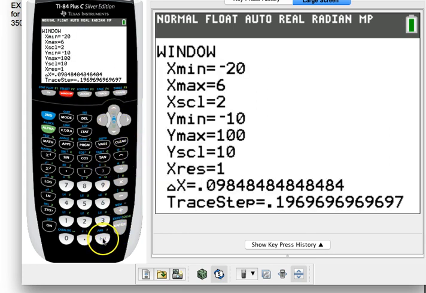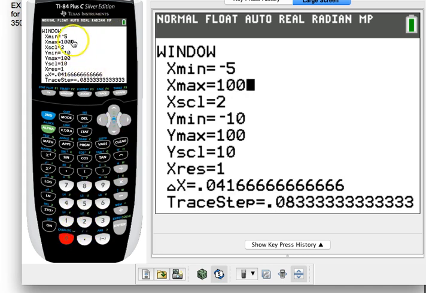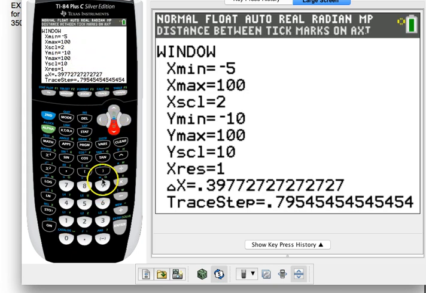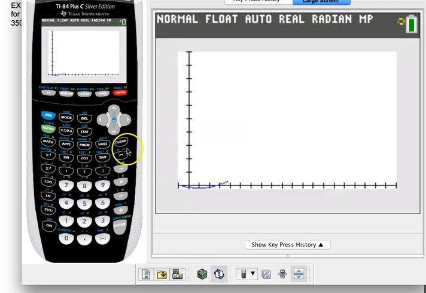So I'm going to maybe go from negative, well, price is not going to be negative, so I'm going to do -5 to 100. We're talking about price of haircuts, and the data in there went up to 40, so I'm going to go up to 100 here. I'm going to count by 5s. Then since my y-intercept's 350, I'm going to maybe make that y max 400, and I'm going to count by 40s, and we'll just see how that looks.